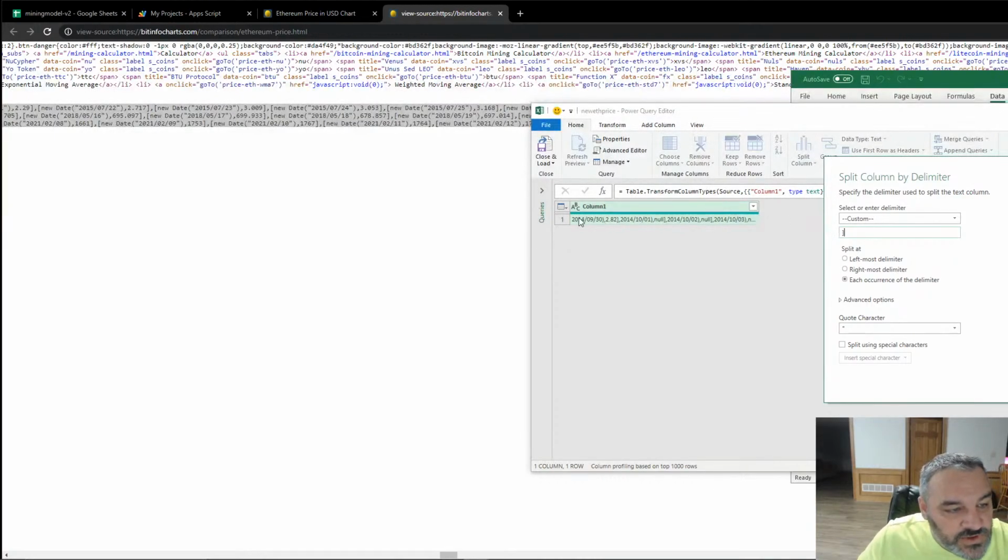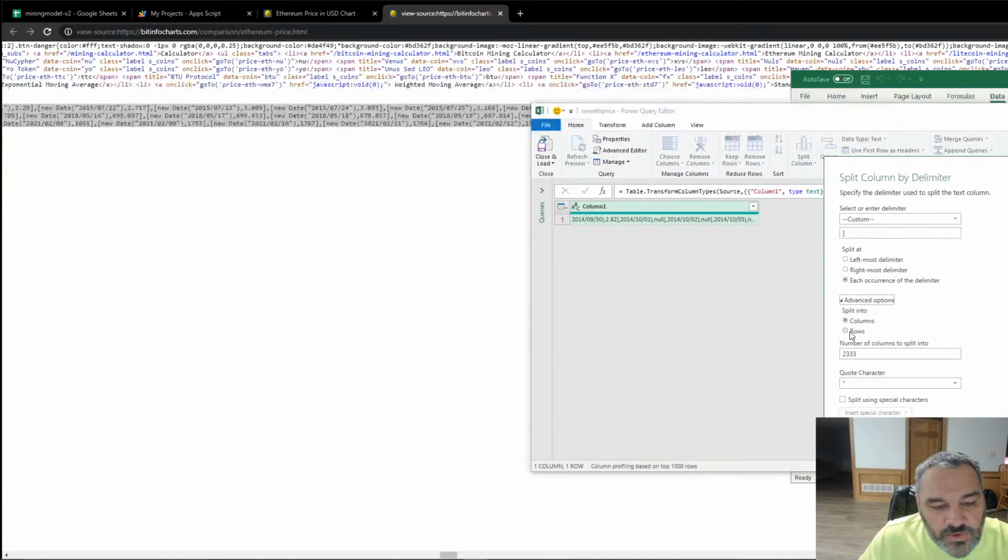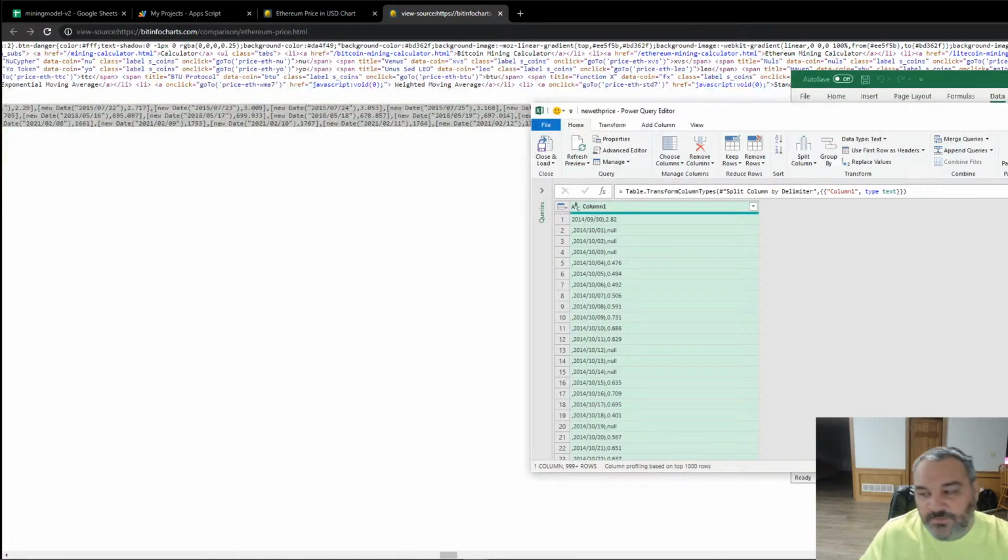And what it's doing is where you see the date here, and then the comma, and then the price, and then the back bracket, and then there's another comma, and then there's a new date, right? So we're saying from there, we want to make those rows, and we put that to none for special characters. When I do that and I hit OK, bam, it slams them all into rows for us.